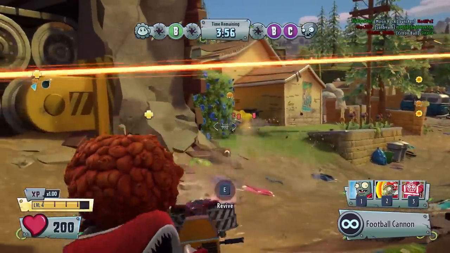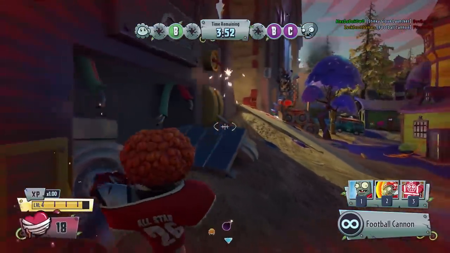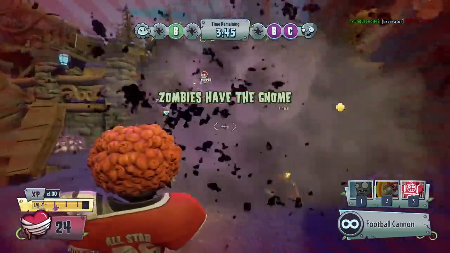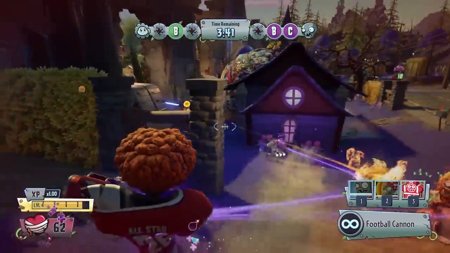I know they've been teasing new stuff for ages. By ages, I mean like a few weeks. I got him. Oh geez. And Plants have the gnome. No, get out. Who has it? Okay, he has a gnome. Go plant it, dude. Go plant it.